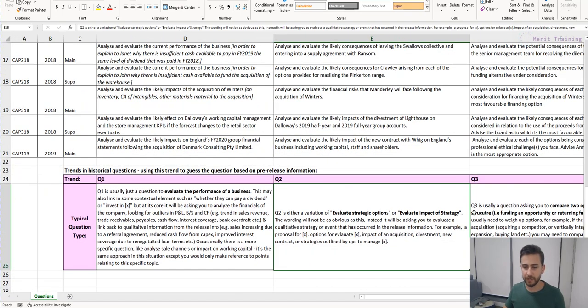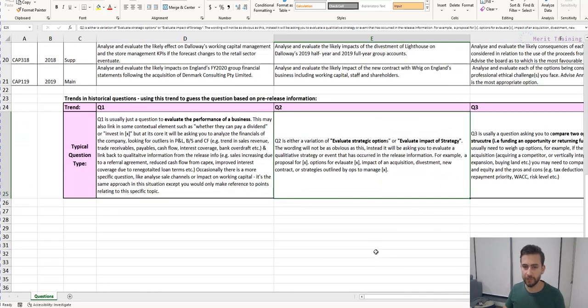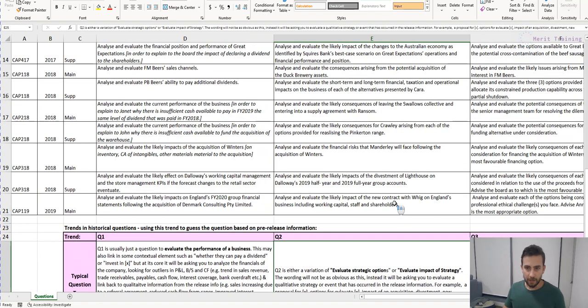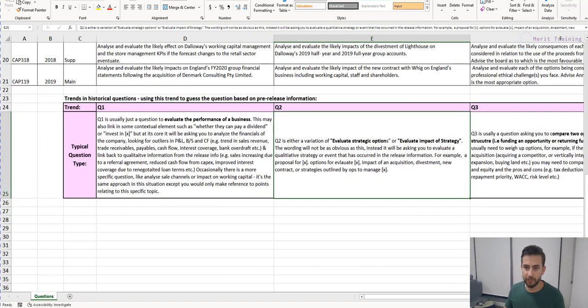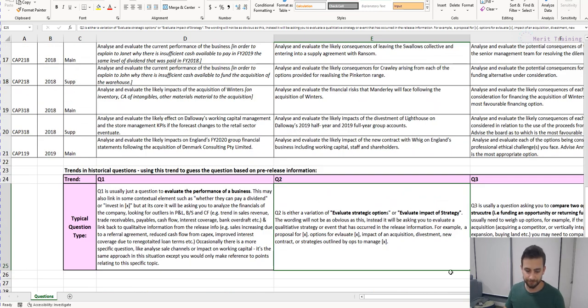Now, CA is not going to tell you this, right? And they don't want to tell you this because if they do, it's going to make your life a bit easier and it gives you the power to actually pre-prepare. Whereas they want to teach you the skills to be able to think on the spot. But the reality is most people are pre-preparing. And the people who are preparing on the spot are generally going to do worse than the ones who pre-prepare. So yeah, that's why I recommend you take this approach.